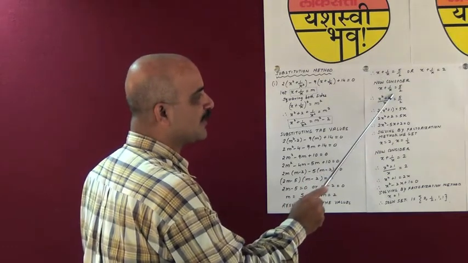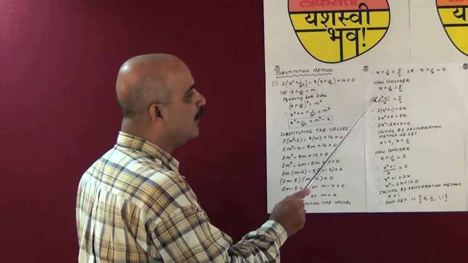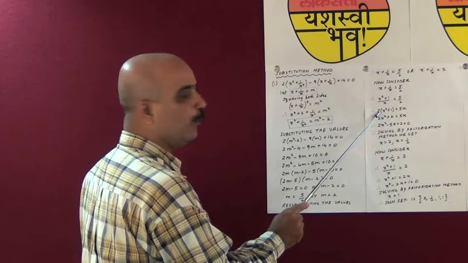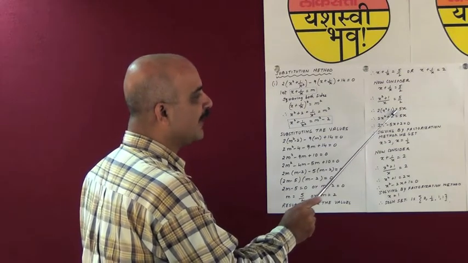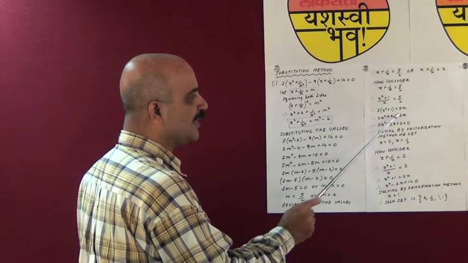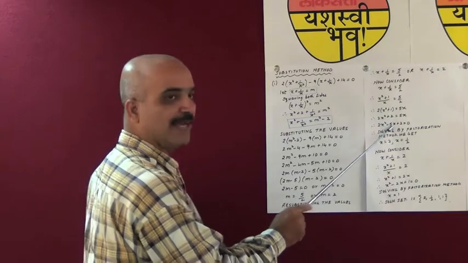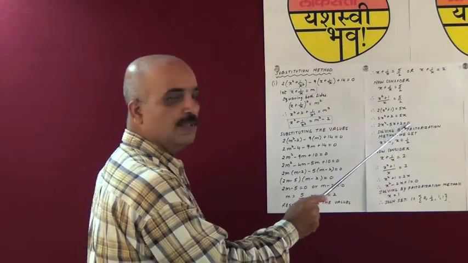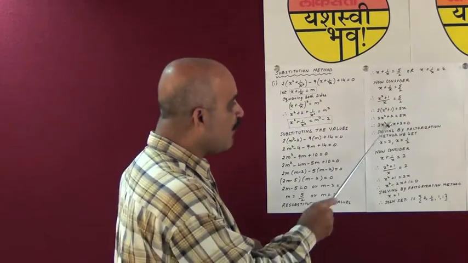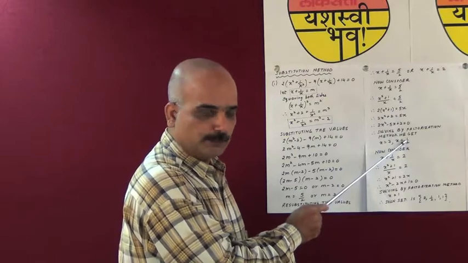Now here we consider only the first equation. Consider x plus 1 upon x is equal to 5 upon 2. We find the LCM. We get x square plus 1 upon x is equal to 5 upon 2. Cross multiply this. We get 2 into x square plus 1 is equal to 5x. Open the brackets here. We get 2x square plus 2 is equal to 5x. We shift this 5x on this side. We get 2x square minus 5x plus 2 is equal to 0. The remaining method we have already done in the factorization method, if you remember. So solve it by factorization method. We get x equal to 2 or x equal to 1 by 2.